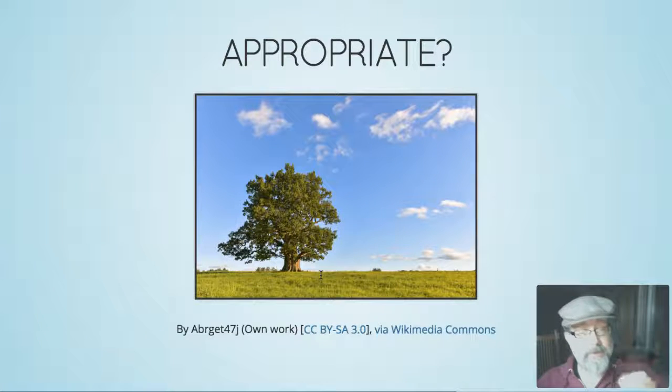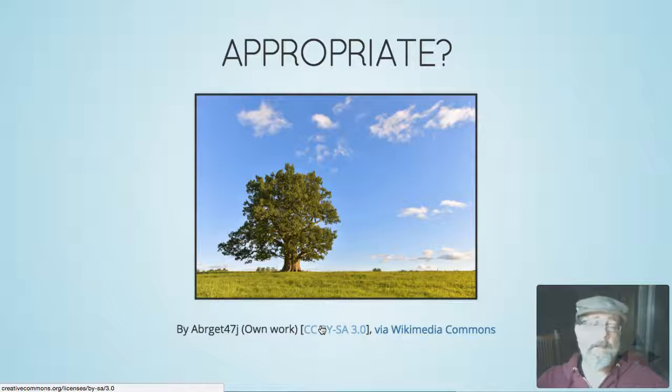And finally, here's the Creative Commons example. Here's an image of an oak tree in a meadow. Now, specifically, this file is Creative Commons licensed. At the same time, you'll see that this is the license, and it's clickable. If you go look at the slides on my website, you can see these links. The license is called CC BY, which means attribution, SA, which means share alike, and 3.0 is a version, meaning that as they refine the license, they increase the number here. It also links to where this file was found, which I found on the Wikimedia Commons.